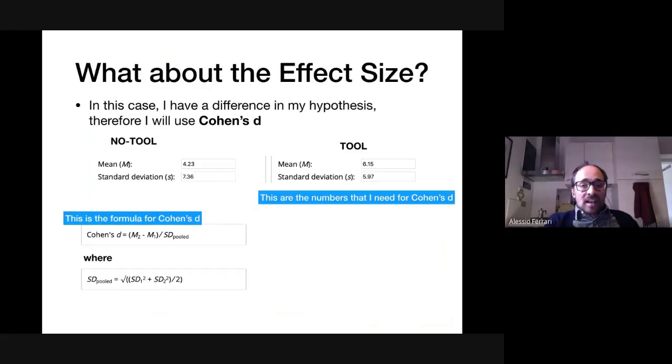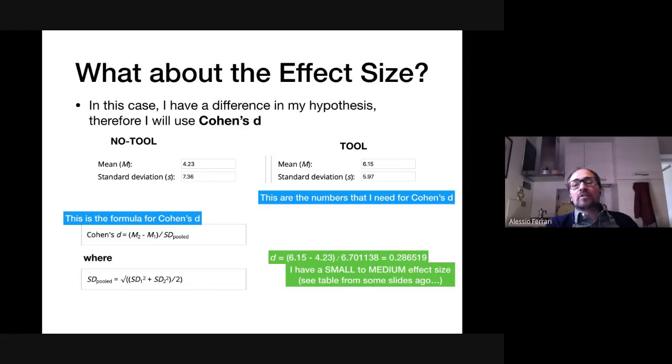What about the effect size? In this case, I am computing the differences, so I will use Cohen's d. These are the numbers that you need to compute Cohen's d: the mean of the values and the standard deviation computed on the sample for both the case with the tool and without the tool. The formula of Cohen's d is there as it was before, and this is the value that you obtain, so that you can say that you have a small to medium effect size.